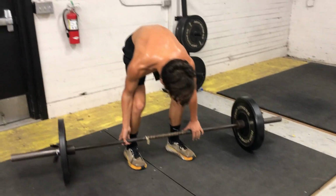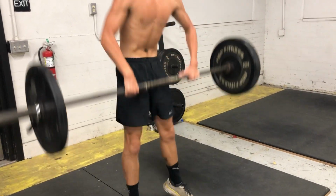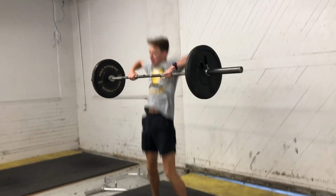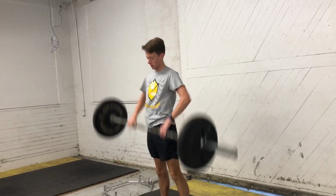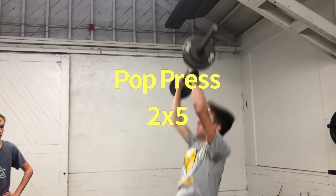Exercise number 1 is the high pull. We started the year with just regular deadlifts, loading up the bar as we went along. As we got stronger, though, we started to transition from power shrugs and then to high pulls, trying to make our movements more and more explosive as we moved on. And now as we're getting towards peak season, we're really trying to move the bar fast.